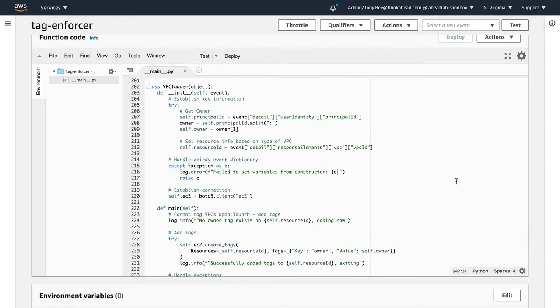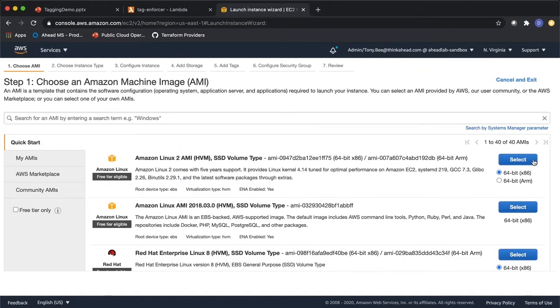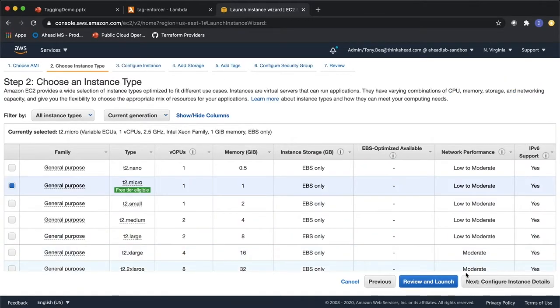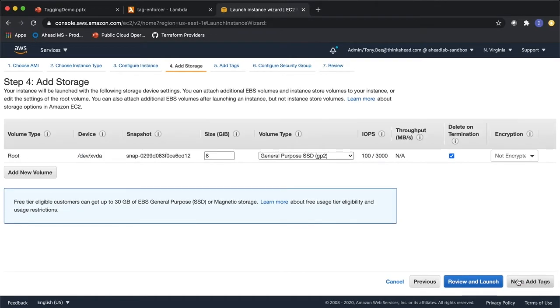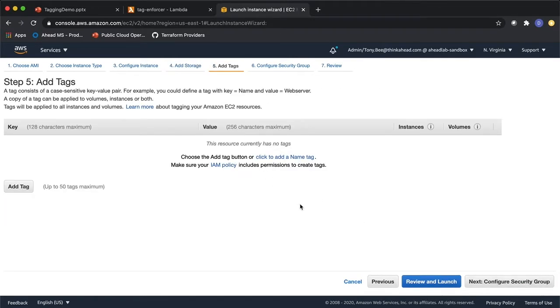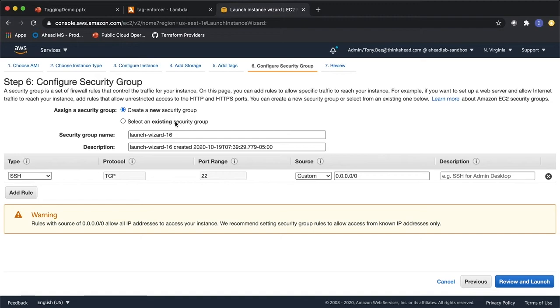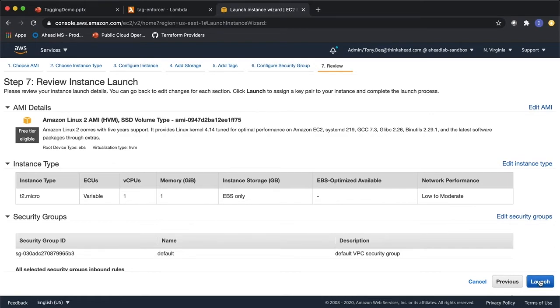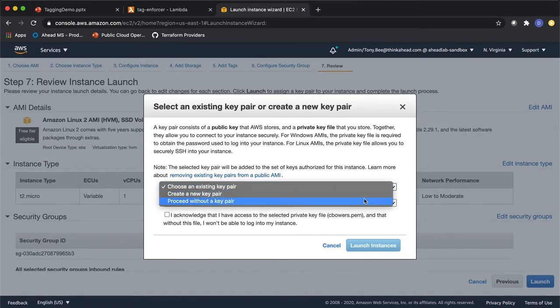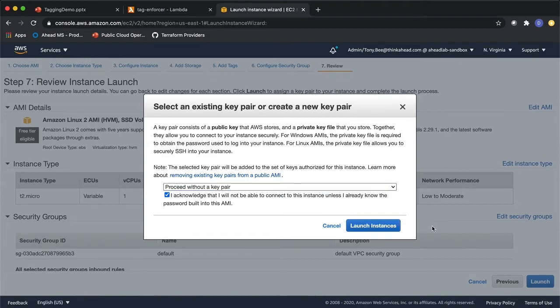And that's it. Now let's move over to the EC2 console and see the Lambda function in action by launching a new instance. So for our EC2 instance, we'll keep things very simple for demo purposes. We use an Amazon Linux 2 AMI and essentially stick with all the default settings. Now you'll see here I'm not going to add any tags when creating the resource. We'll use a default security group. And we don't need a key pair since we won't be logging into the instance.